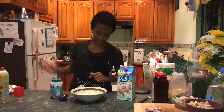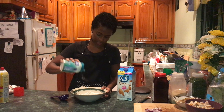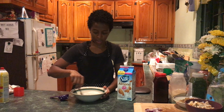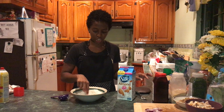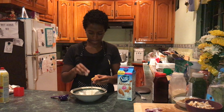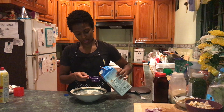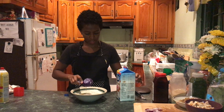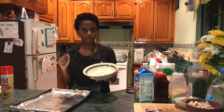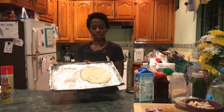The next one is going to be an oat crust. In here we have a cup of oat flour, a teaspoon of baking soda, and just a little dash of sea salt. I prefer to mix all my dry ingredients together first before adding any wet ingredients. I'm going to make a little crater in the middle and add two egg whites and a quarter cup of almond milk. I let it sit for about three minutes so the oats soak up some of the moisture, then I empty it onto a baking tray and form it into a circle as well.